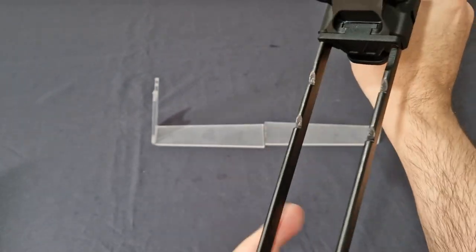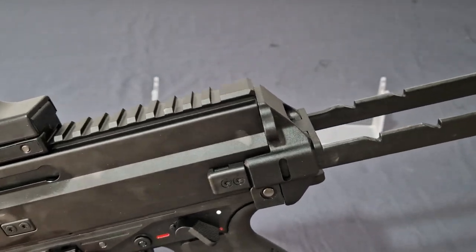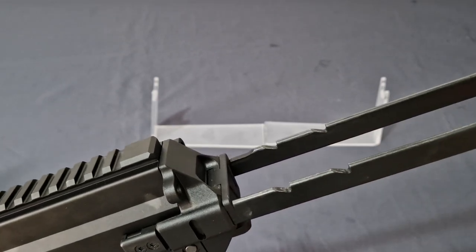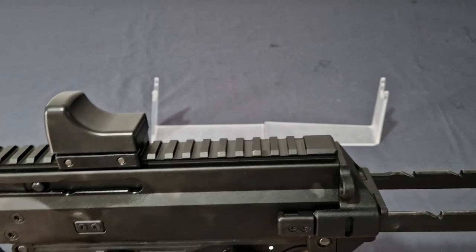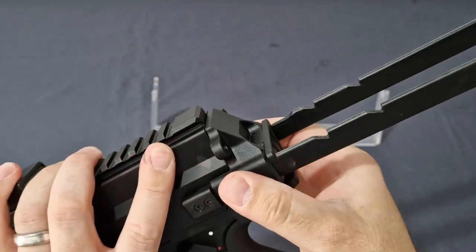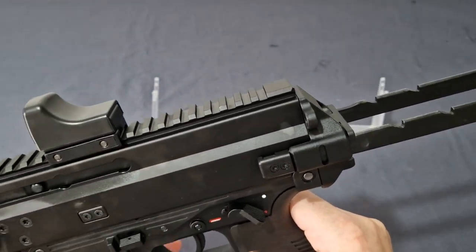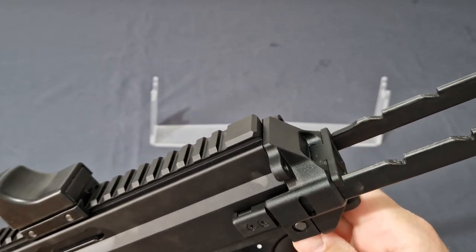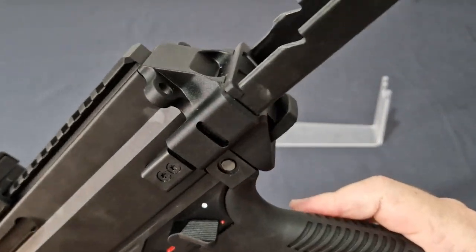You'd grab on the rear, pull it out of your backpack, yank straight to the rear, and it locks itself in the outer position, getting you on target a lot faster. There are three positions — one, two, and three — before the fourth, which allows it to be completely collapsed. You collapse it by pressing this nice large plastic button, but the trunnion bars are aluminum, the screws are steel including the cross pin for the lower, and all the little levers and latches are steel as well.